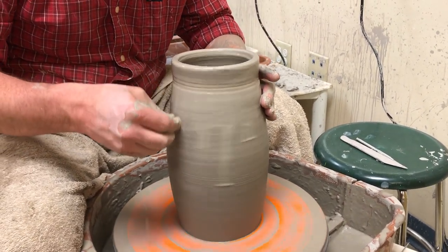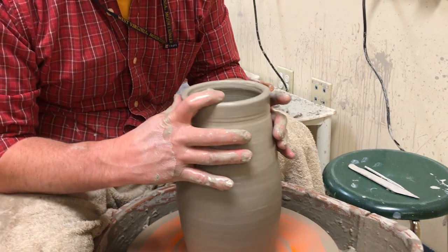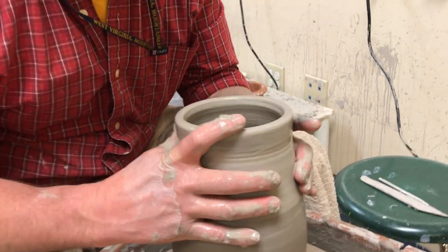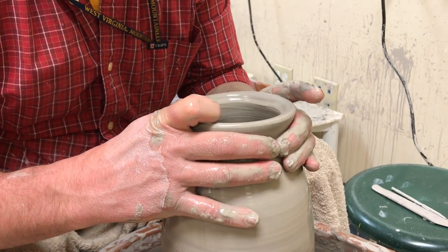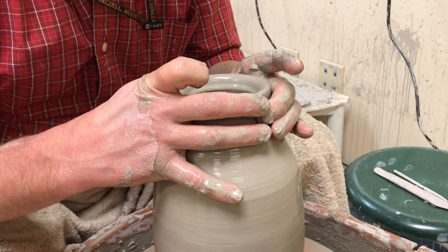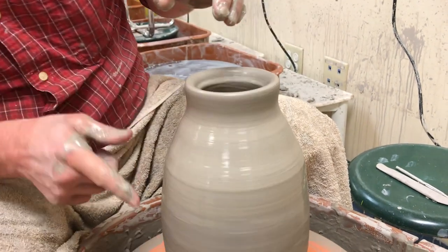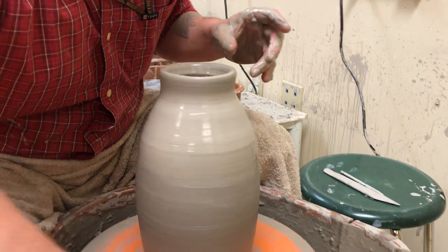Now this is where it's tricky. I'm going to try to collar this in. So the easiest way for me to collar this in, I want to keep this finger on the top so it doesn't lose its shape, and I'm trying to pin that in there. And I slowly let go. So now I want to try to fix this shape right here. I'm not worried about this, just this shape right here.